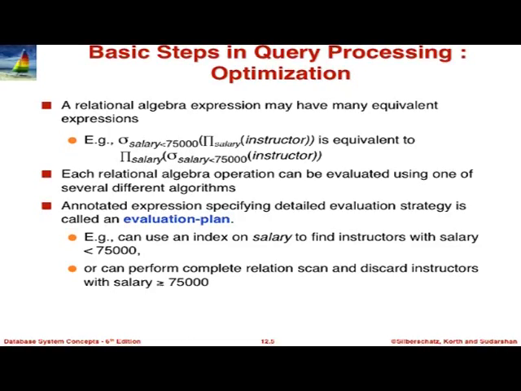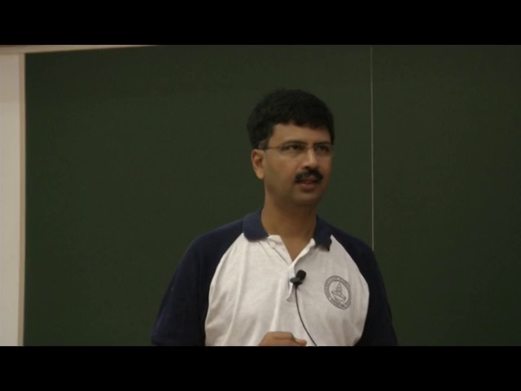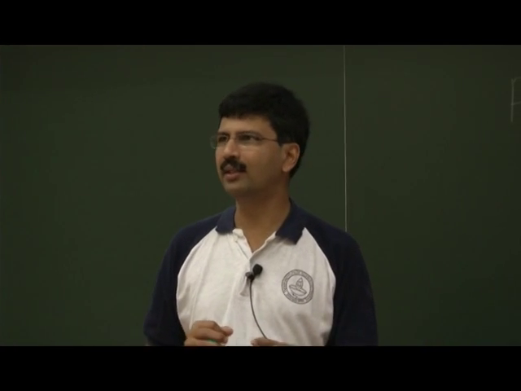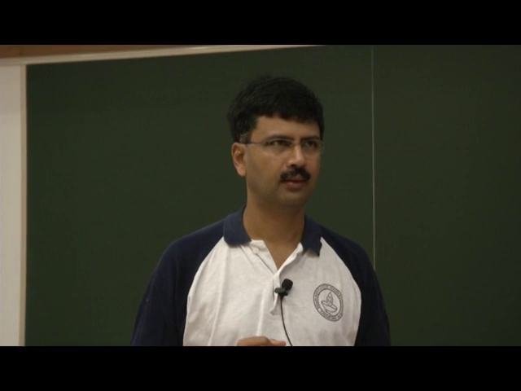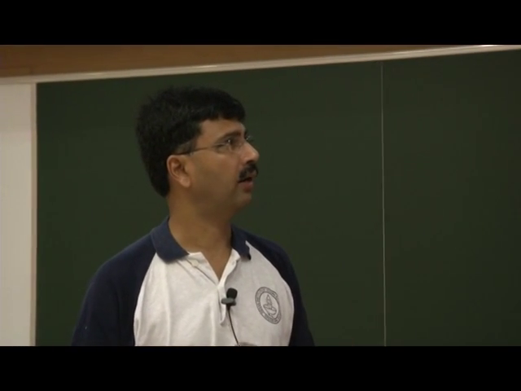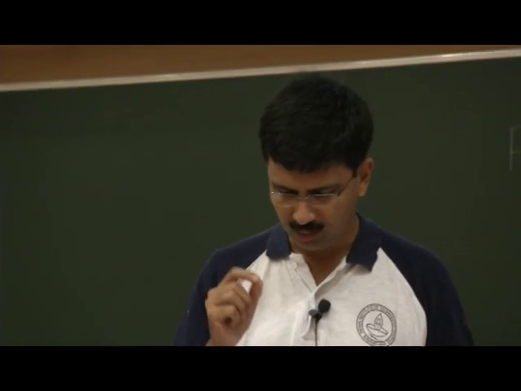So an evaluation plan not only chooses amongst these alternatives, it also chooses how exactly to do projection and how exactly to do selection. In the relational algebra of projection, duplicates are eliminated. How do you eliminate duplicates? You can use sorting or hashing. That choice has to be made. The evaluation plan specifies the choice — for example, do projection with sorting on these attributes to do duplicate elimination. That's a physical operation, not a relational algebra operation.